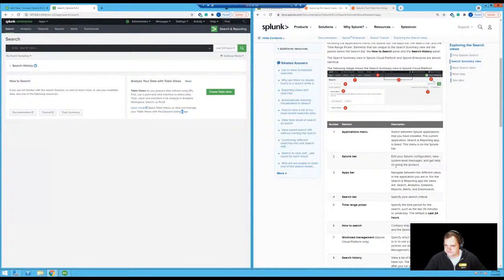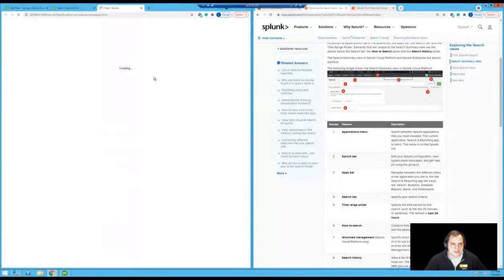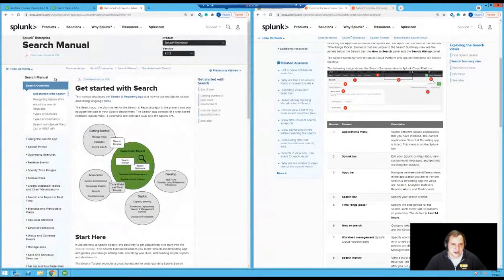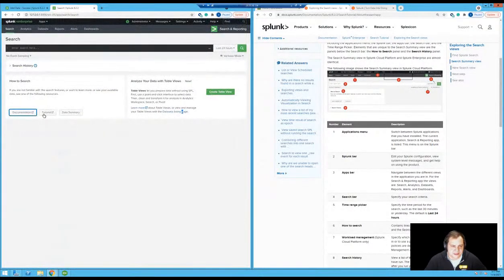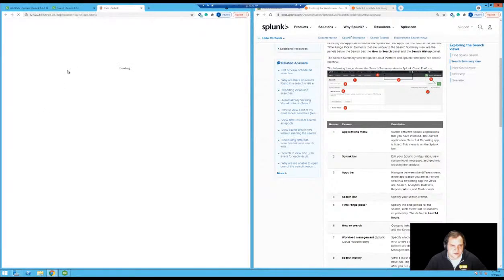And how to search, which one is that? If you have your how to search, you have some documentation. This is really key. If you need to go to some of the Splunk documentation, I think this might actually take us pretty close to where we are right now. Yeah. So we've got the search manual. You can get some information about how to get started through the process. We've got the tutorial, which I think we're going through right now.